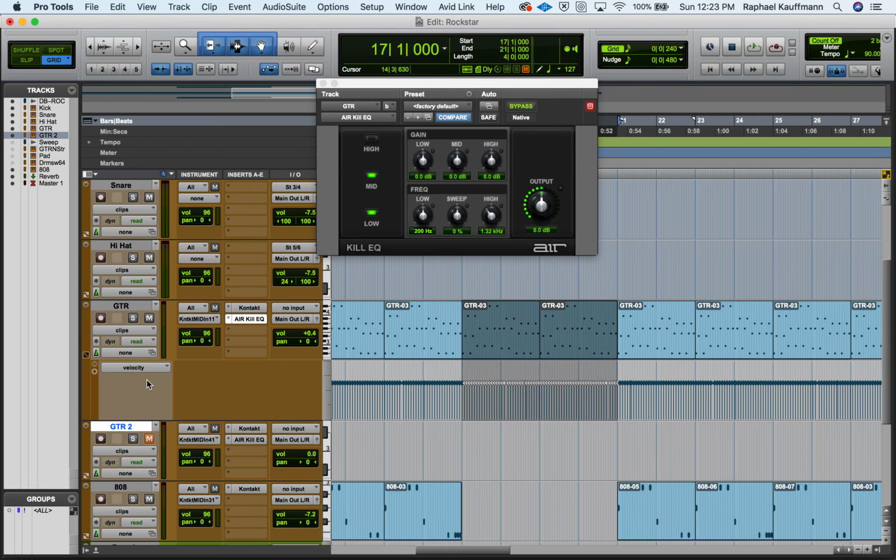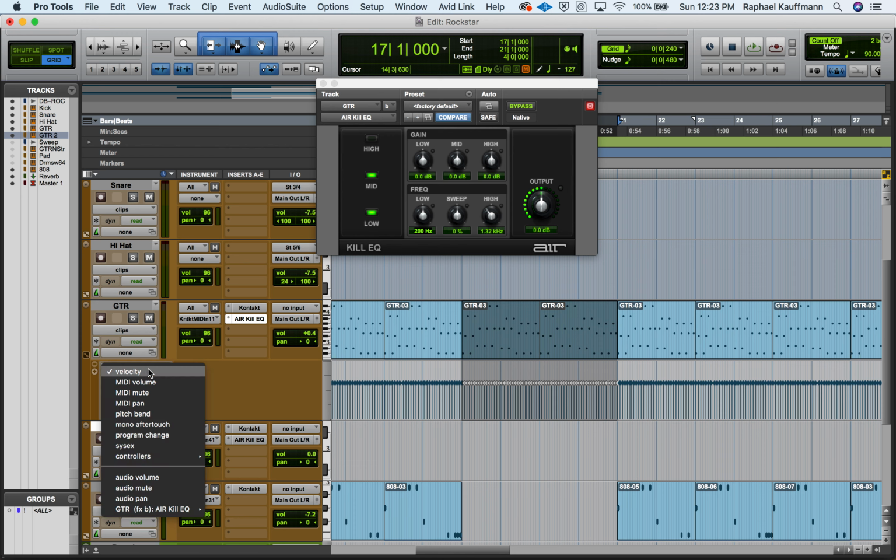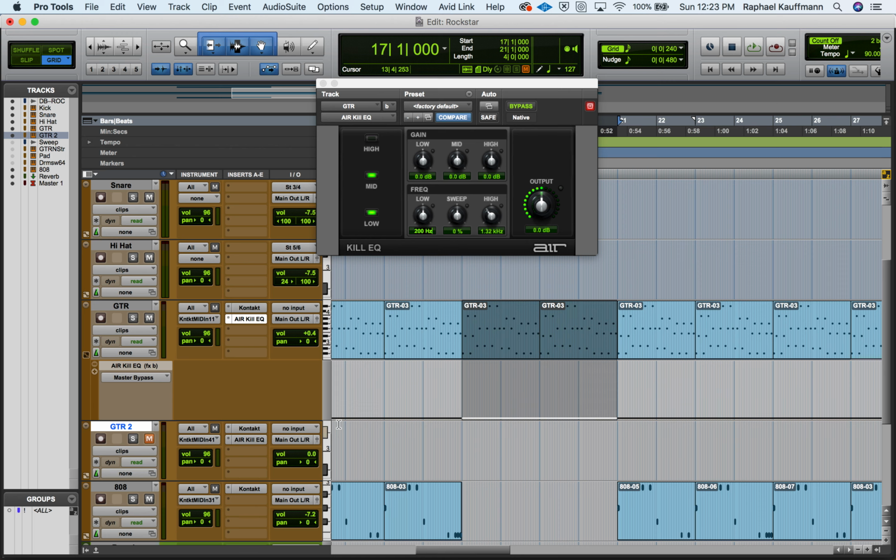When I come to my automation lane, I can click on velocity, and besides just audio volume like we learned about in panning, now there is this master bypass parameter that I just added to the list. Now what's a little bit confusing is if I turn this bypass on, you see that the line goes up, and if I turn it off, it goes down to the bottom. When the bypass is on, the effect is off. So it's a little bit confusing, but not really if you think about it. Bypass means to ignore and turn this thing off.